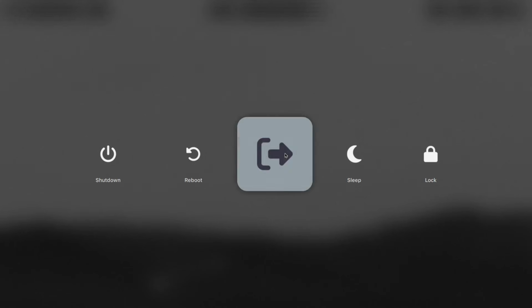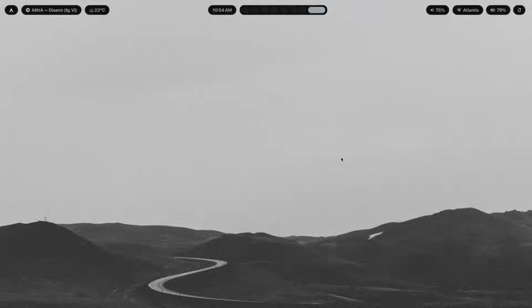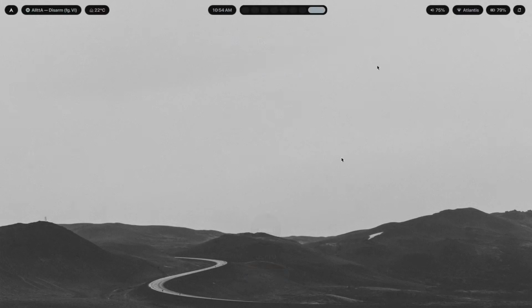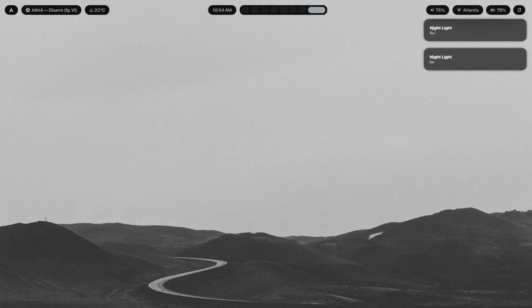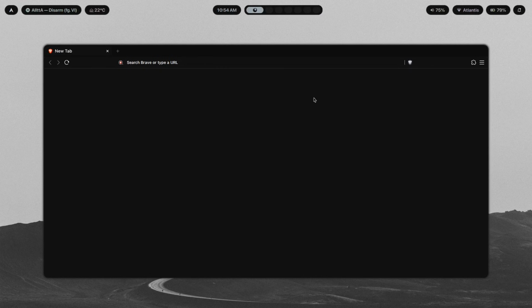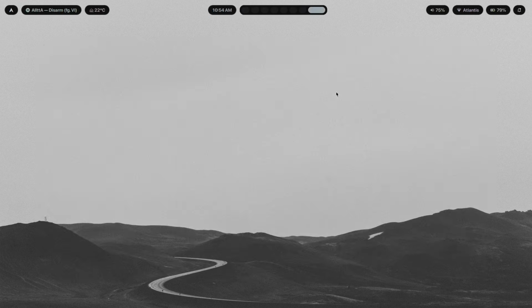Then there's also a logout menu, which you can see here. Also a lock screen, which shows you the music and the weather. If I hit enter here, that should unlock. And that's most of, if not all, of whatever I've configured. The rest of it is just a bunch of keybinds, along with a few more other things that you saw, like nightlight, and a bunch more other features that I've explained in my other videos. But apart from that, this is the setup that I'm rocking right now, and it looks pretty clean.